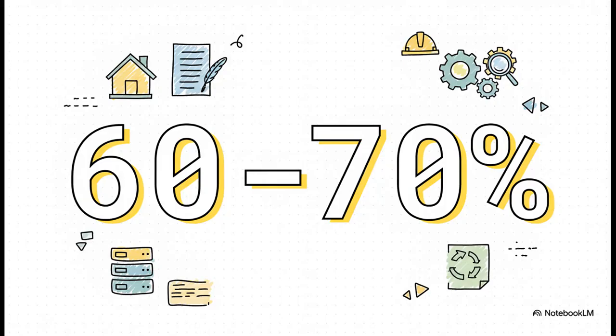Okay, now get ready for what might be the most surprising fact of this whole process. You'd probably think most of the money goes into building the app in the first place, right? In reality, for most software, a jaw-dropping 60 to 70% of its total lifetime cost is spent after it launches. Not on the initial build, but on maintenance, on keeping it running and making it better over the years.